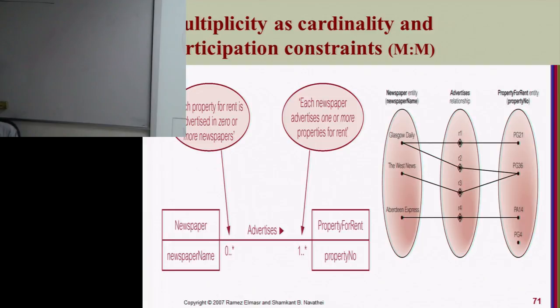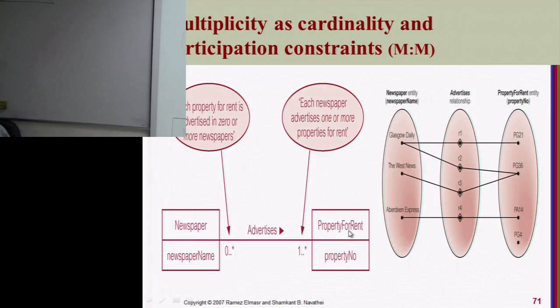So I'm not going to store any data about newspapers in my database unless there is an advertisement. We have used it for advertising at least one property. That's why one to many is used here. It means that each newspaper must have at least one property for rent. None of these newspapers is unlinked, because it must have at least one. Some of them have one, some have more than one, but none is not linked.